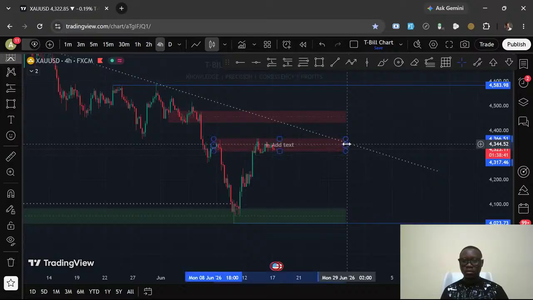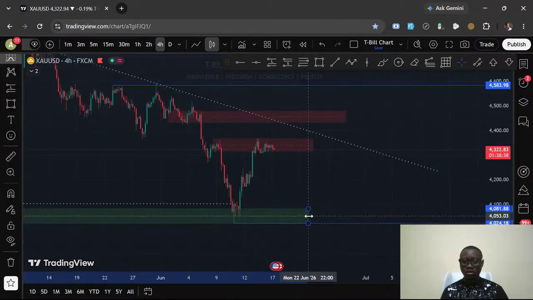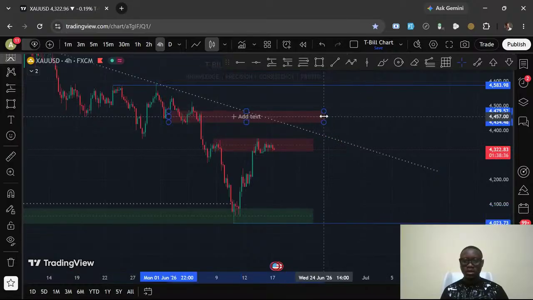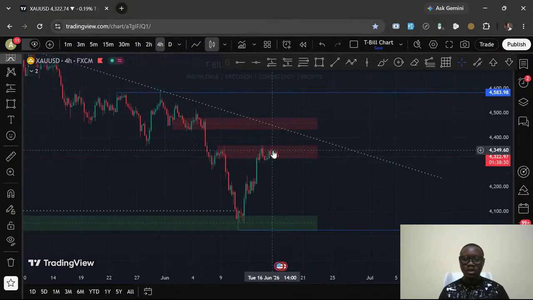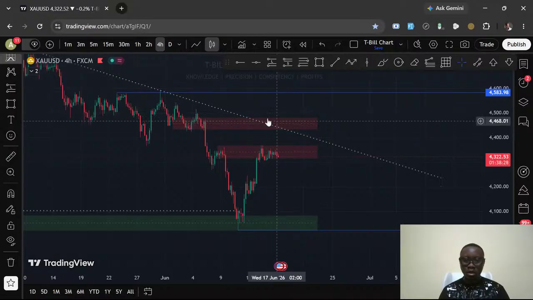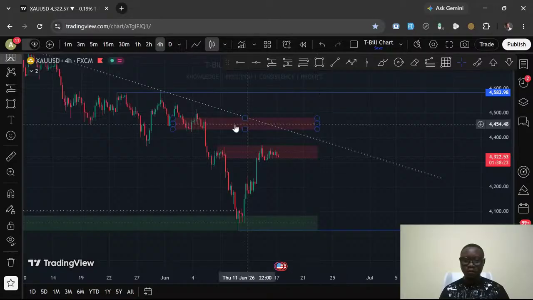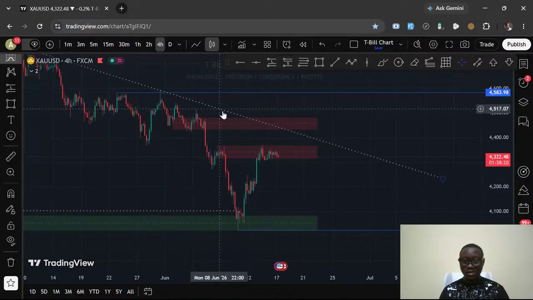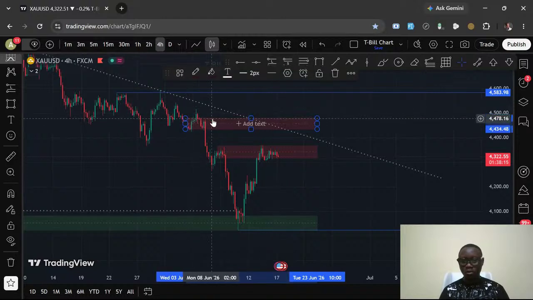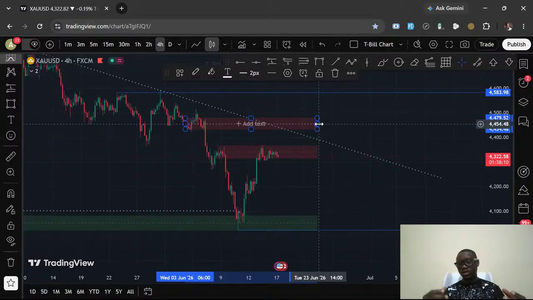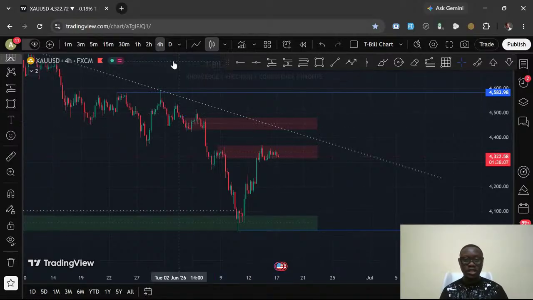Okay, let's bring it closer. And this. So if this zone for any reason failed, we would expect price to reverse at this zone. You can see it's the zone where the trend line crosses through, as well as we also have a valid order block right there. So it's a high probability zone. Okay, but again, we won't take the trade when price gets there, not until we get our reversal pattern on the 1H or 30-minute time frame.